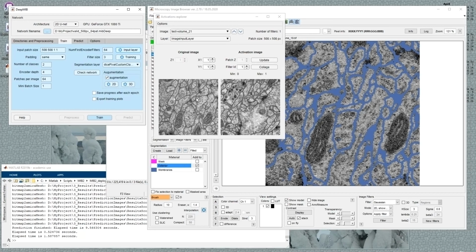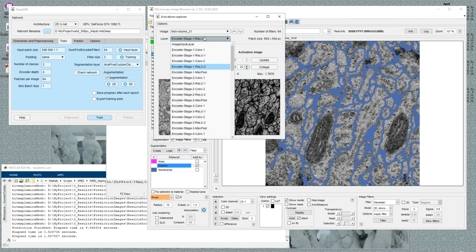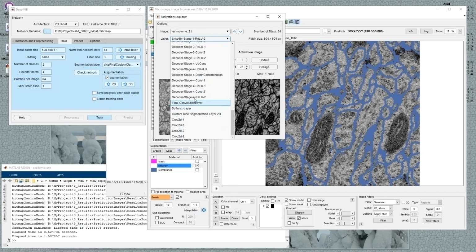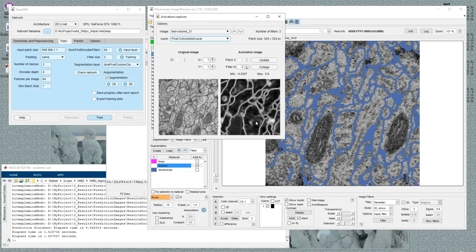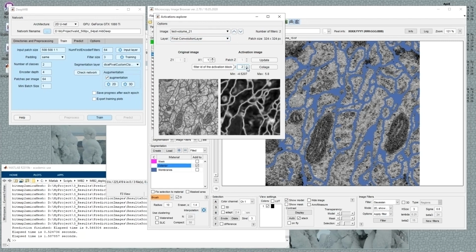So if something is not working, you can always go and check here. There could be some problems. For example, you can also go somewhere deeper in the network and evaluate different filters. If something is not working, it could be that the filters went to some different values, and this is just messing up the whole system. With this, you can evaluate all the layers of the network up to the final convolution layer. So you can see the prediction maps for one class and another class, which is very cool to see.